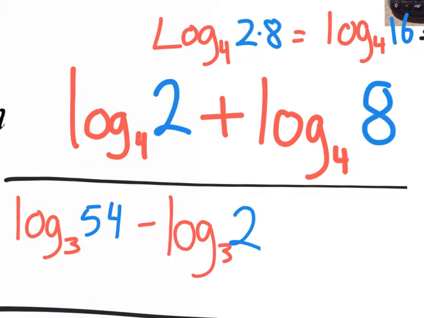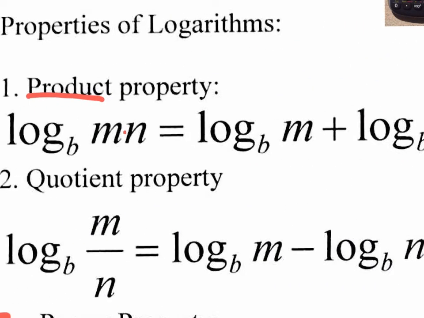In this case, the product property allows you to condense it, to convert both of these separate logarithms. They have to be the same exact logarithm, right? Log base 4 here, log base 4 there. You could put them together as one single log base 4, and the numbers that you had, you put them together as a multiplication problem. So it's really condensing where you had two logarithms, converted it to one. Does that make sense? Okay, so that's the product property. Now, again, you could expand it or you could condense it. Let's go to the next one.